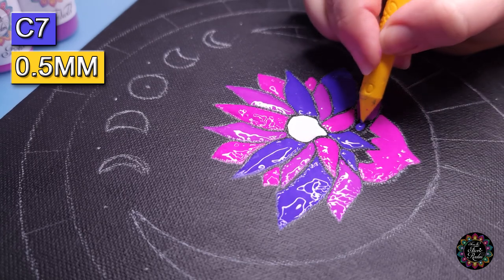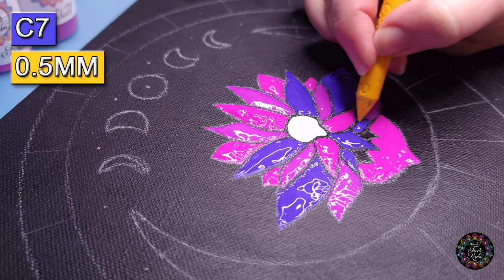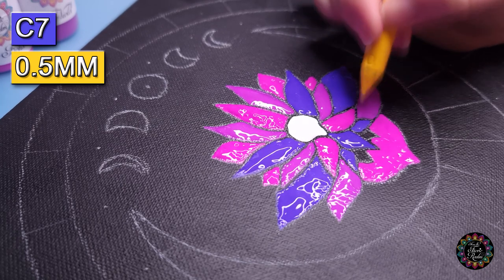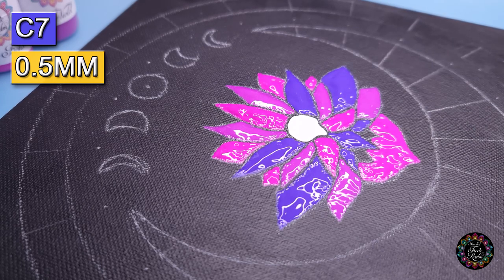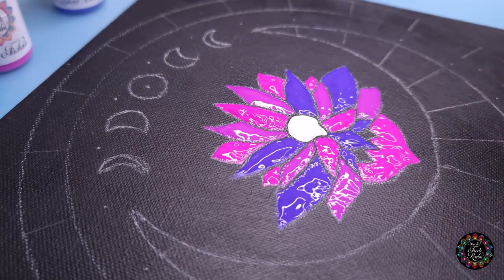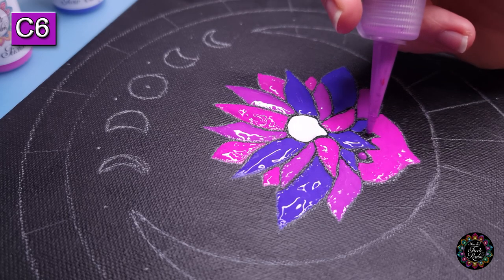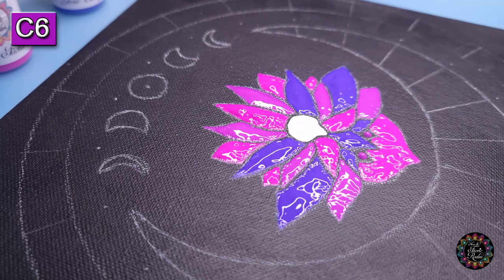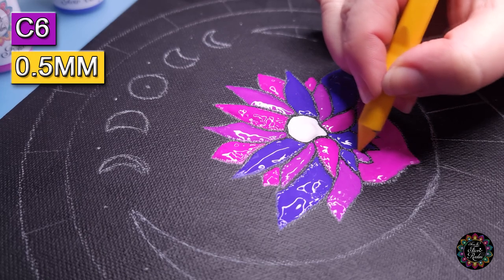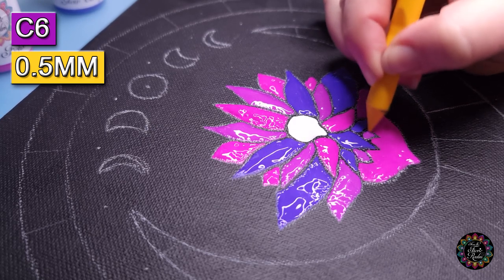The parktown prawn squirts out black stuff and it jumps towards you — it's not scared at all. It makes quite a sound — it's quite a thing to catch one. I had to learn how to catch them because my cats used to like catching them and bringing them inside, because it makes such a fantastic toy — it squirts black stuff and jumps all over. I remember being woken up at two or three in the morning, having to get up and catch a huge bug.